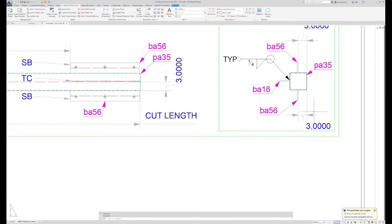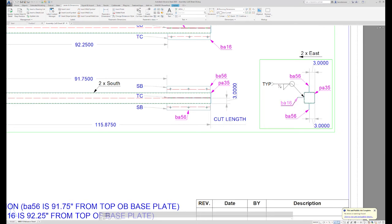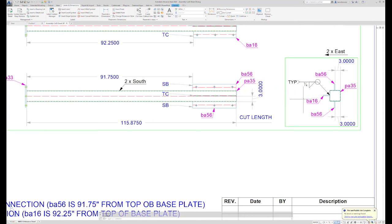That's one of the reasons that on this top view over here, I show the two 3-inch dimensions because I can fit them in well. But with my labels, it's hard for me to put this additional dimension here without being too cluttered, so I just put it straight across from it. It's pretty easy for the fabricator to find that dimension. I'll try to do that every time that I can. If I have this top plate on this column, I'm probably going to put it over here, and that way the fabricator will get in the habit of looking for it in the same place as he goes through this project.